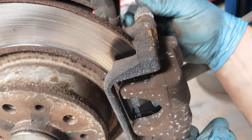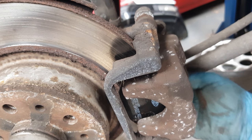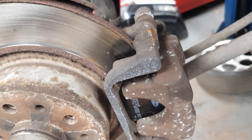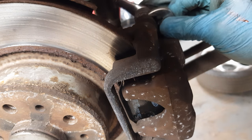Normally you're given new bolts, but I haven't got any with this one, so I'm going to reuse the old ones. And just tighten everything back up now.